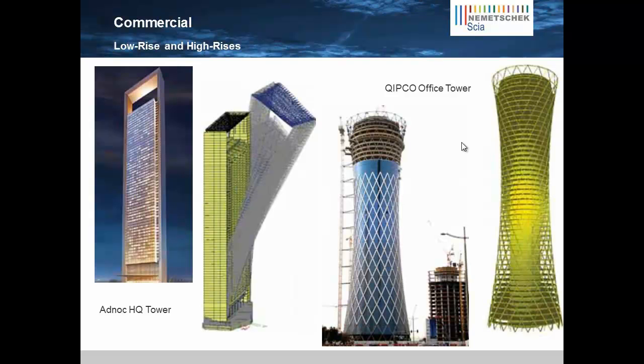Scia is also used for the design of both low-rise and high-rise buildings. In both of these projects, B6 Engineering in Dubai used Scia and the ETABS link to carry out third-party independent checks and to optimize the original ETABS design. And for structures like these and others that contain a lot of repetition, Scia has some very nice modeling tools that make the modeling of these structures very fast and efficient.